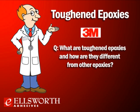Standard epoxies are the first-generation epoxies, considered rigid epoxies, and have little or no ability to absorb shock. The second-generation epoxies are flexible epoxies, which can bend with the bond line and give under the flexure of the substrates and materials in the application. The third generation — and the newest family — are these toughened epoxies, which have a modifier enabling them to absorb shock and impact.